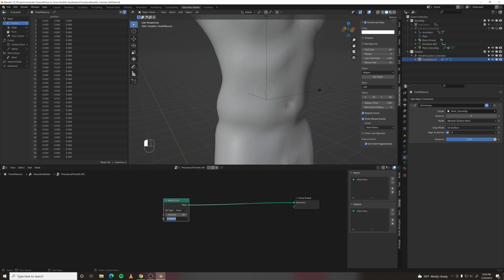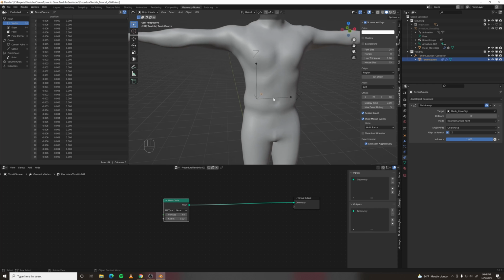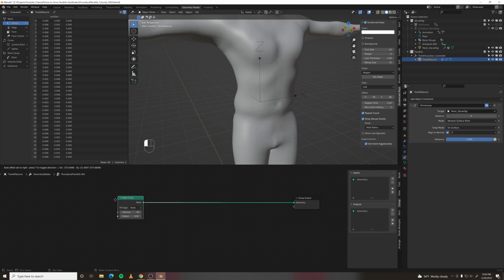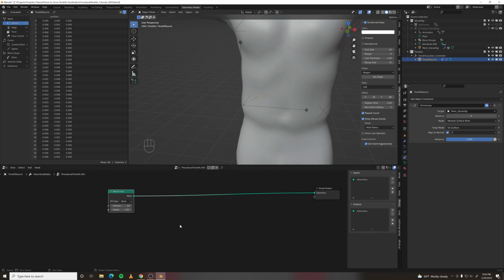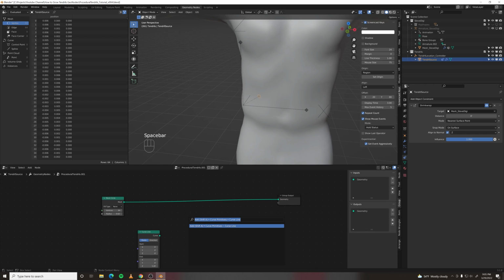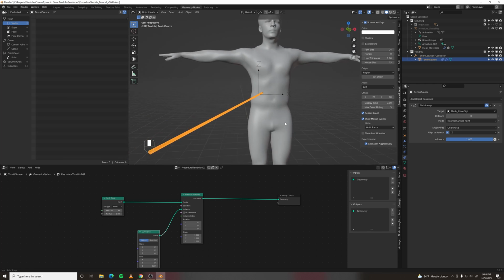So let's make this radius a little smaller. We want them to all sort of start from one point and radiate outwards. Like in the movie, it looks like goo is gushing out of his body and spreading across, turning into Venom. So let's instance some curves on the vertices of this mesh circle. So curve line, and then an instance on points. Plug the curve into the instance, and we've got some lines pointed outwards.